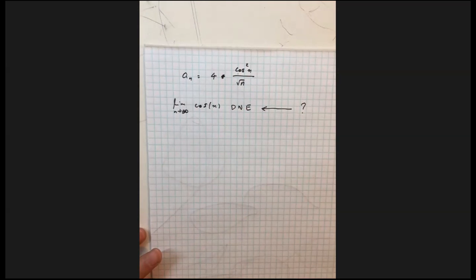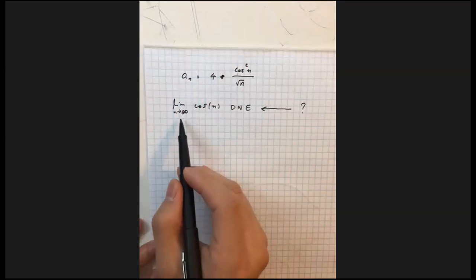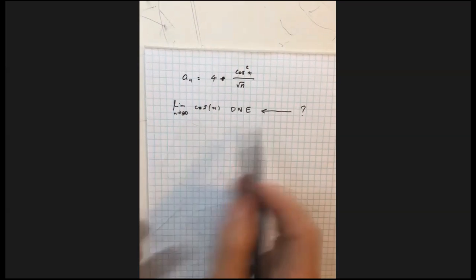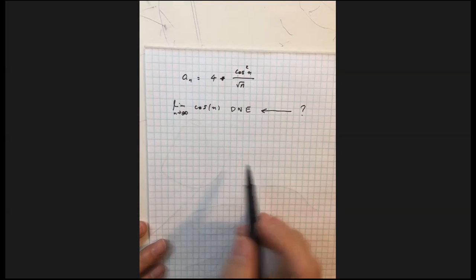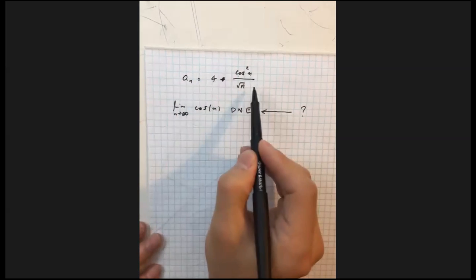Or if you can code, you can maybe write a program to compute the first n terms in the sequence, and let n go to a very large number and see what the pattern is. That's something I won't be able to prove here for you guys, but you should keep this in mind. Similar results hold for sine n, which also doesn't exist. If that's the case, how do we find the limit of this sequence here?